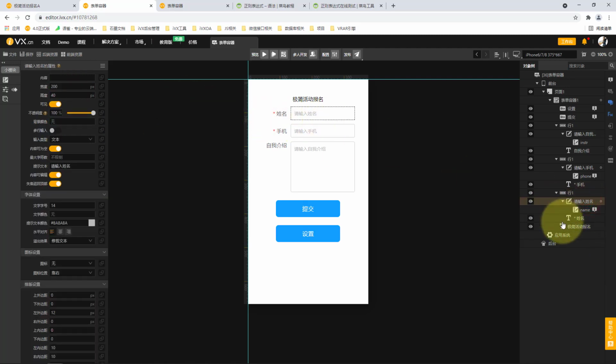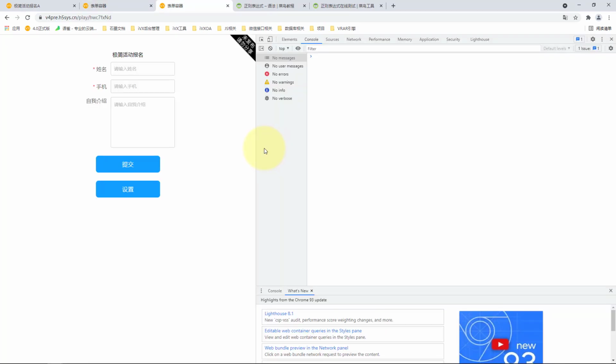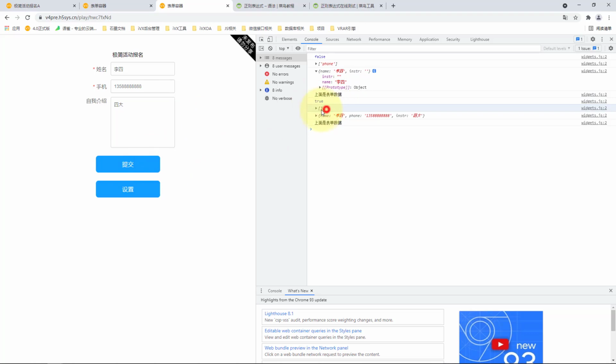First, we can enter it casually. Click submit to find that he tells us an error, and the phone field is wrong. Then, in his submitted data, there are only our name and his introduction. There is no mobile phone. We need to enter a correct mobile phone number, and then let's input a little self-introduction, and then click submit. You can see that it has passed our verification, and there is no field where we have made an error. Finally, he turned the name, mobile phone and self-introduction we submitted into an object and stored it. Then, this object is convenient for us to directly perform an operation of submitting data to the database.